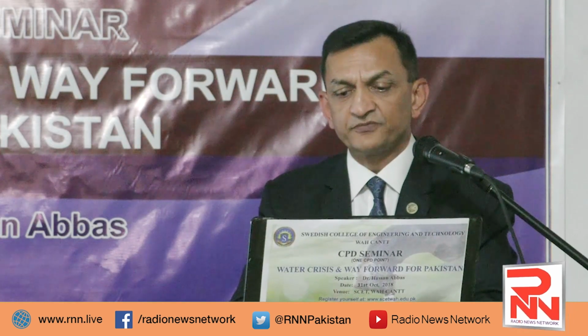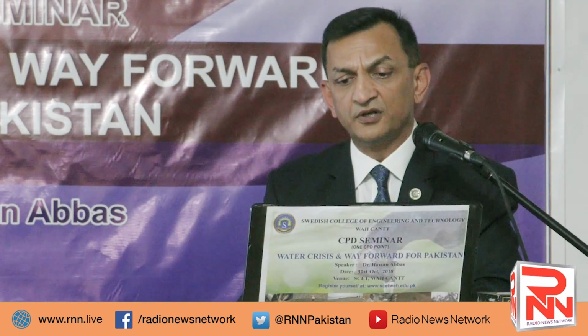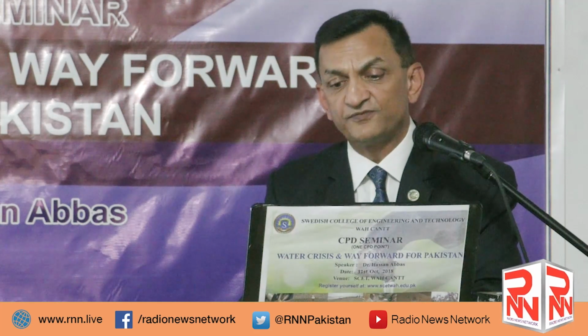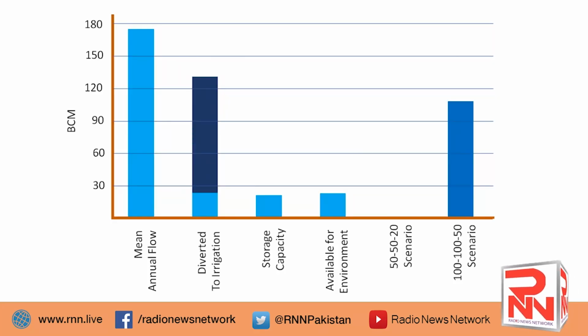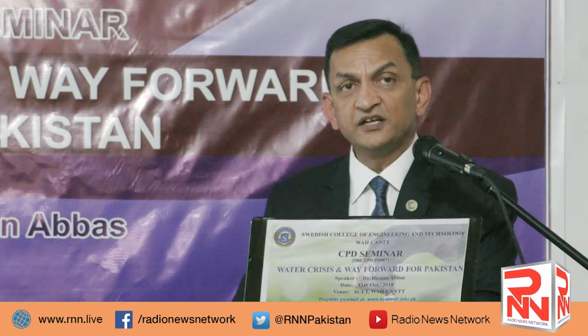And if we say a 100-100 scenario where we want to save 100% of the water, which is possible, and we plan to save it in say 50 years, then we can save this much of water. And this one can go here. Now in this case, we can have our flowing rivers back. And the timeline is 50 years. I think it is achievable.